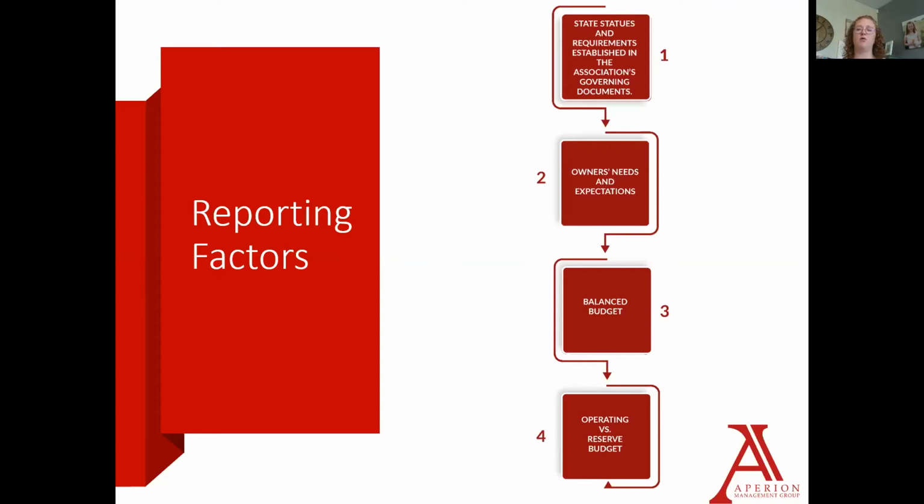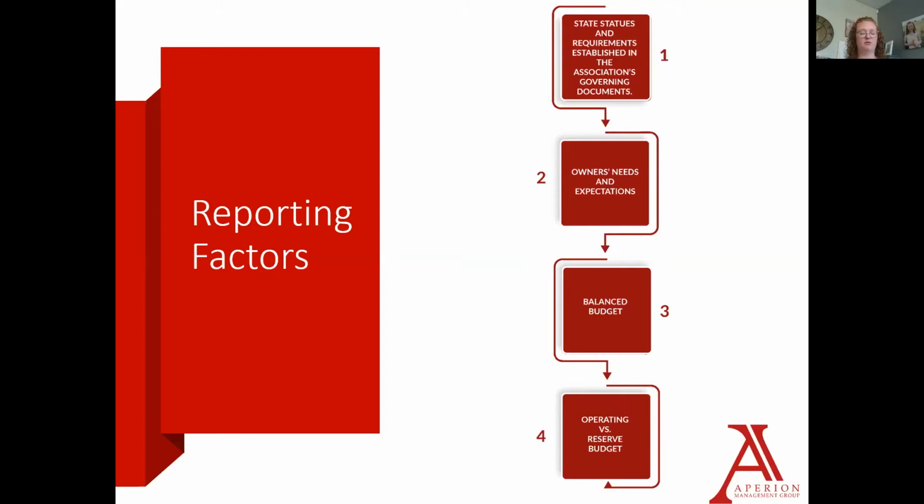Or do we want a little more manicured contract that meets the owner's expectations and maybe costs a little bit more? And so you're going to start with what are the responsibilities of the board and the community, but you will then also want to have some conversations about what are the owner's expectations around some of these services that are being delivered to them.